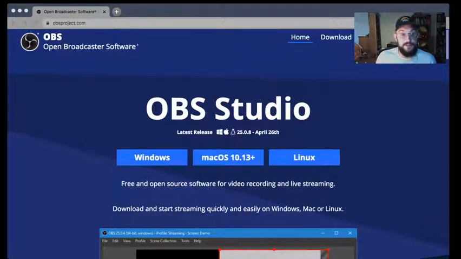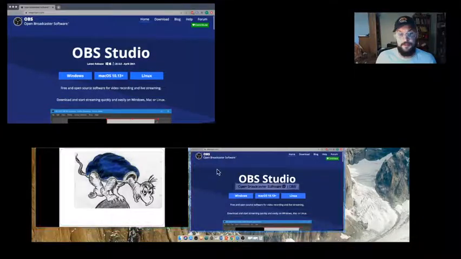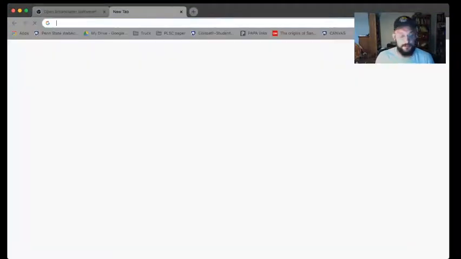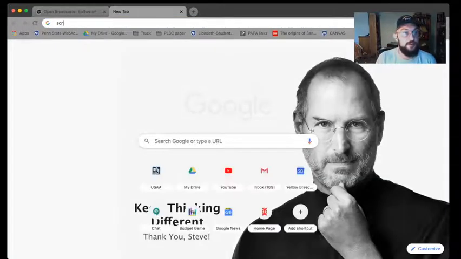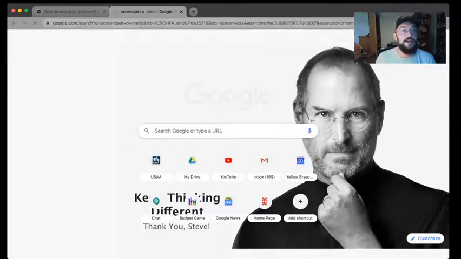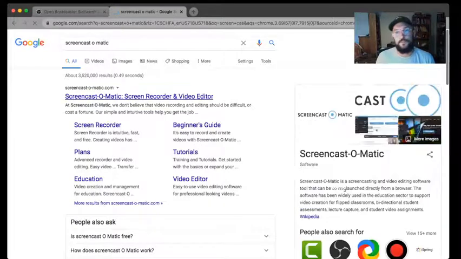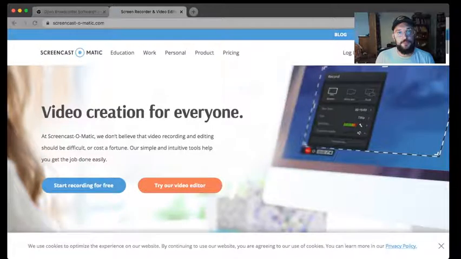And if none of this makes sense to you, here's one other website I'll just recommend real quick. I know a lot of people use this for college. Screencast-o-matic. In screencast-o-matic, you can create an account with your Yellow Breeches account, and it's a little clunkier than OBS, but this is also just a very quick and simple screen recording software.